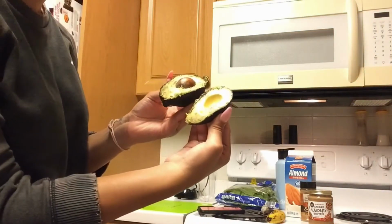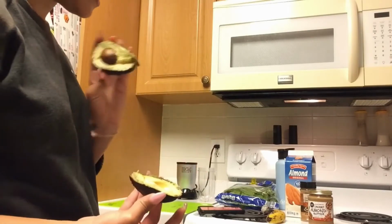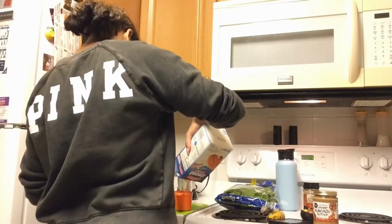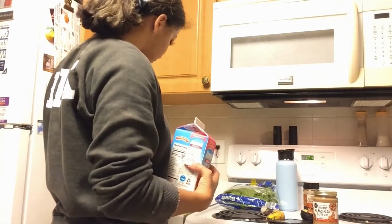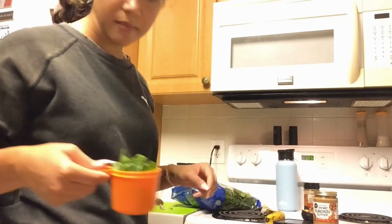Ta-da! So now I'm actually going to use the side that doesn't have the pit in it, and we're going to save that. Put this into my smoothie cup. You did not see that. Next, we're going to add a cup of almond milk. And I have to get more. Yum. I think that's a cup.